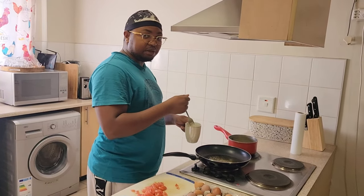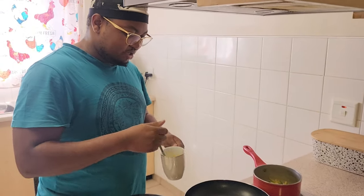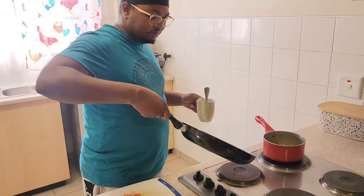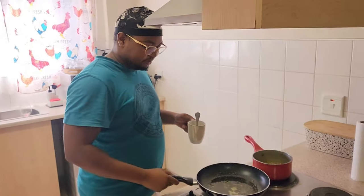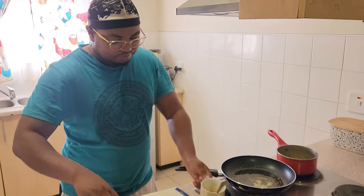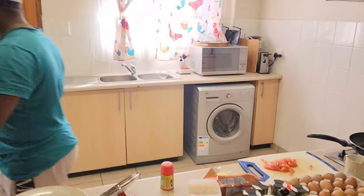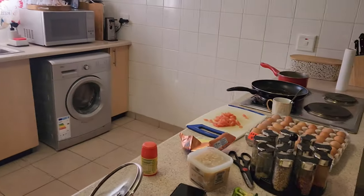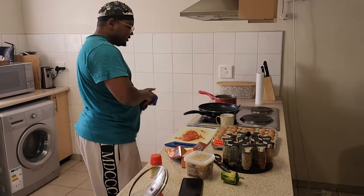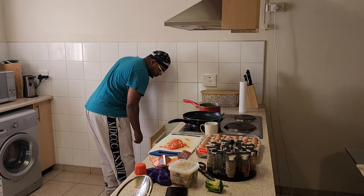That's how you test if the pan is hot. You just dip the fork in the mixing, you put some butter so the eggs don't stick to the bottom of the pan. And then just dip, those bits that are falling off the fork into the pan. And then, yeah. So let's see. I'll get my spatula out because this is going to be a quick story.